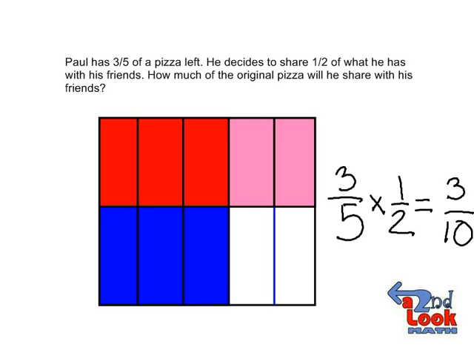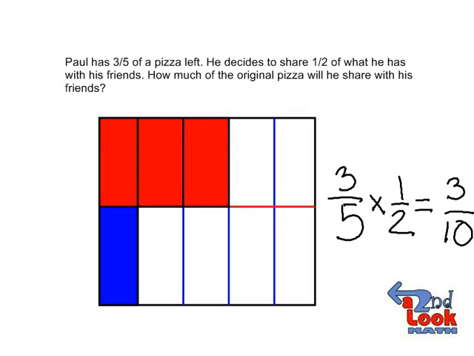So if you have 3/5 and you want to take 1/2 of that because that's what you're sharing, it is 3/10 of the pizza. And I'd like to go through just here quickly and delete the different sections that we're not talking about so we can see. Now this, again, is not part of the pizza we originally had. And if this is the part that we're keeping, then the part that we're giving away here is 3/10 of our pizza. And that is a second look at fractions of fractions.